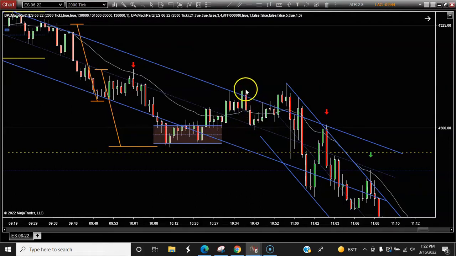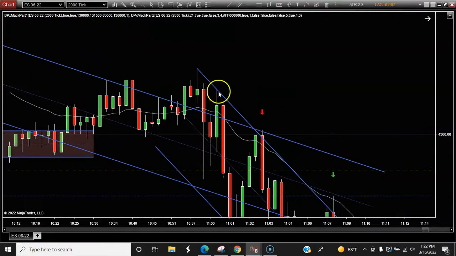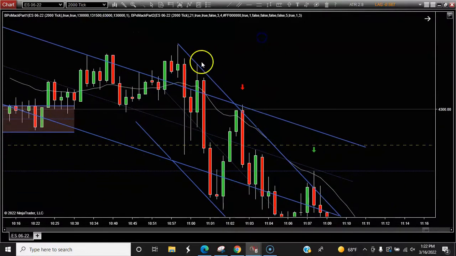You can see then that leads to a break. If this wasn't convincing, this is definitely convincing. First entry, second entry, they'd probably trap a bunch of people here. This is congestive, so stay out of it. And then you get a first entry.